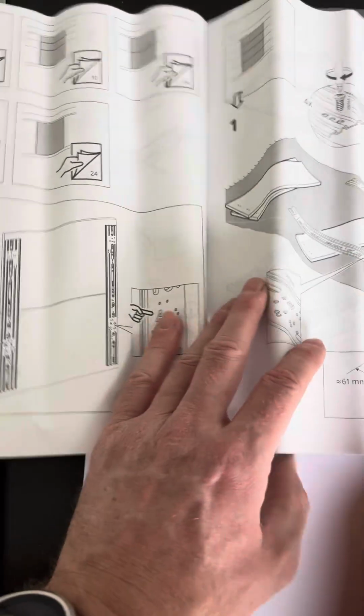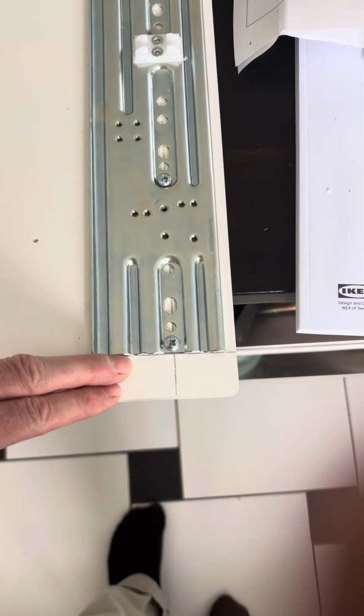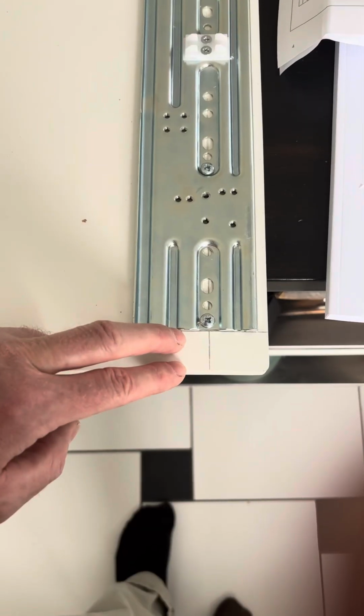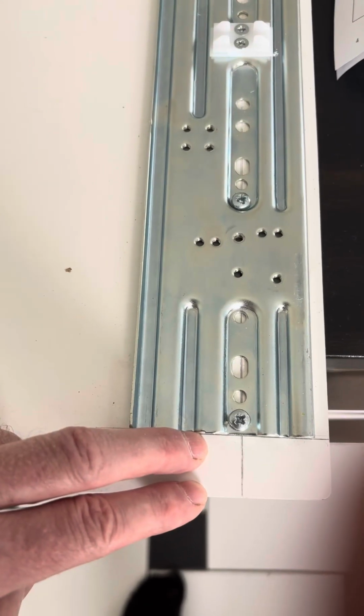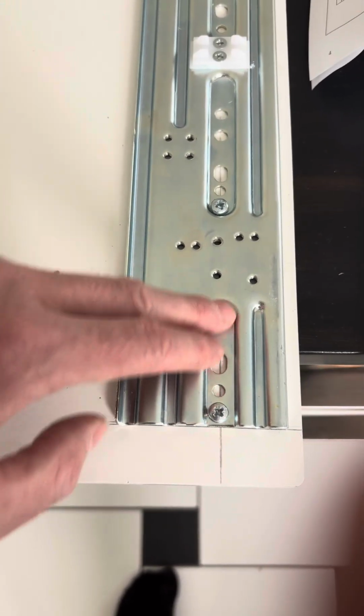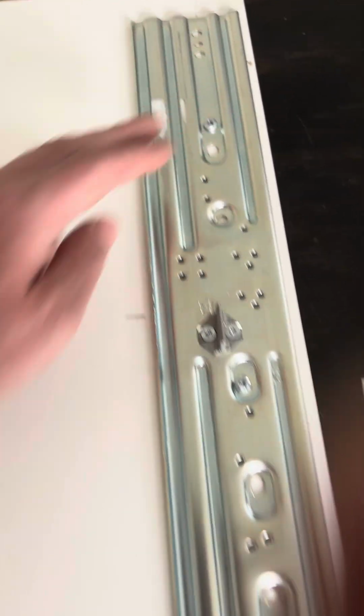And what I found quite tricky to work out based on the instructions was which actually was the top of the panel, which was the upper part of this metal panel. Now it gives you the measurements here, which I eventually put in after getting it wrong the first time. And the measurements are, however many millimeters from here and however many millimeters from there, but I'm just going to give you a close in so you can see which is actually the top, because it looks slightly different from the bottom. You can see it's this slightly shorter groove as opposed to the longer groove here, which is the bottom part.